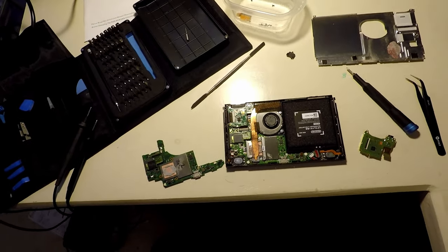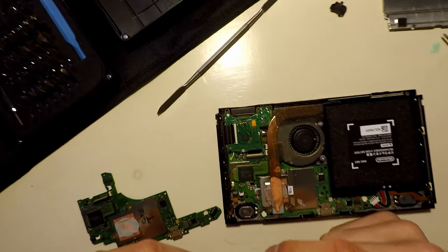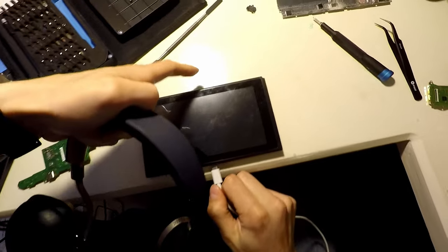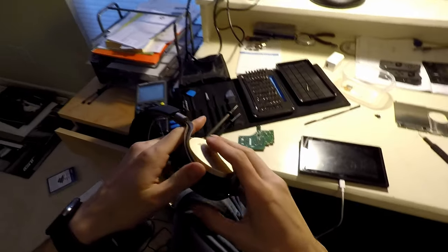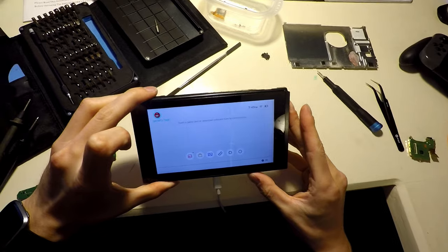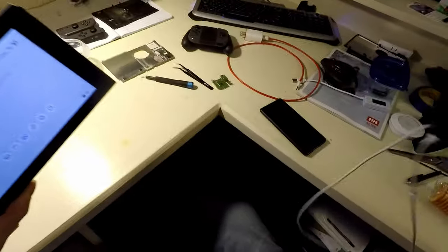Now, it's worth noting, the reason the touchscreen didn't work was maybe not necessarily related directly to this. I might not have had this connected properly. I believe these headphones will play sound through USB. Let's try. Yes, it does. You can't hear it, but it does. Okay. So that to me is another good sign.